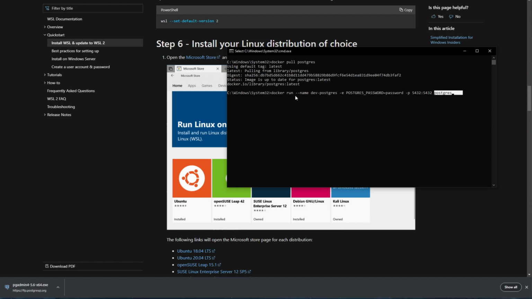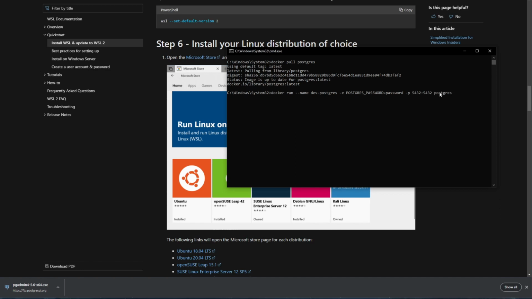We're saying we want to name it dev-postgres. We want to set an environment variable, in this case the Postgres password, and we want to make it password. And then we're saying, let's link up our ports so that this port is equal to this port. So the container's port of 5432 is equal to our port of 5432. So let's go ahead and hit enter.